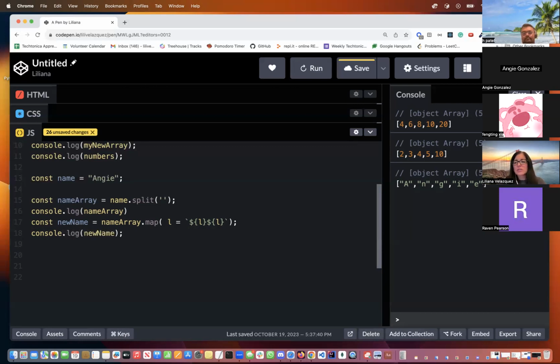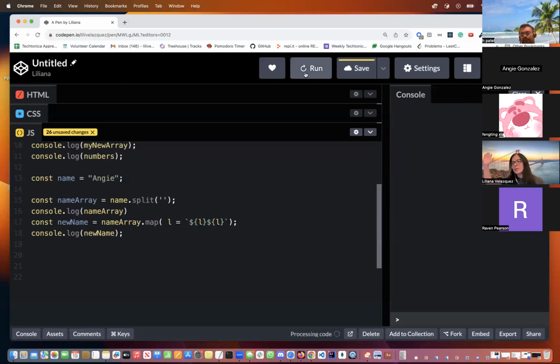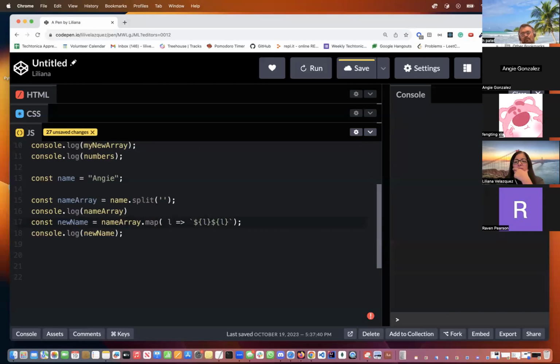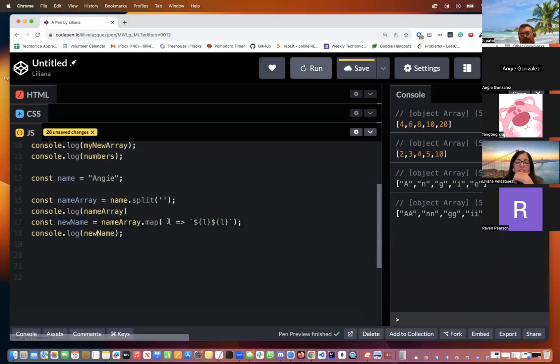So we console log, let's just see what's going on. Sometimes it's good to check what you're doing, because then you are coding, and then it doesn't work. Like, yeah, we can see here. Oh, it's not a reference. Why is it not a reference? Oh, because this should be an error. Yeah, sorry, my bad. So sometimes it's good to check what you're doing. You see, when I fixed the error, it changed the color. So now we have doubles here. So this helps us to make it dynamic.